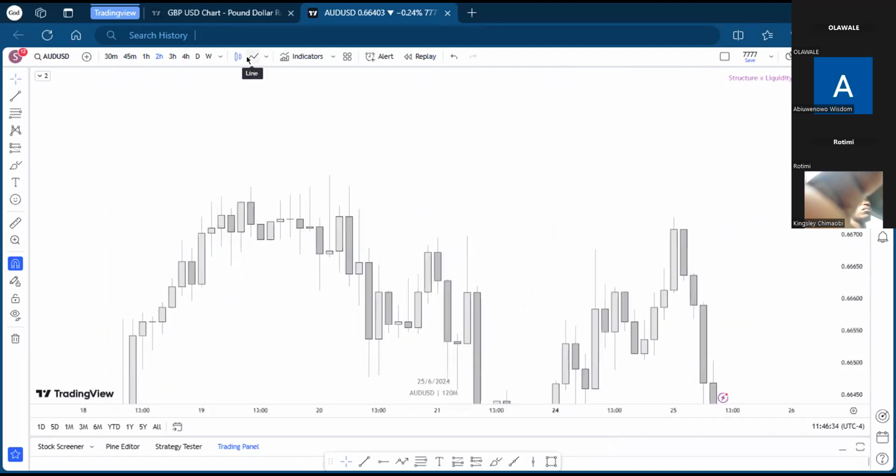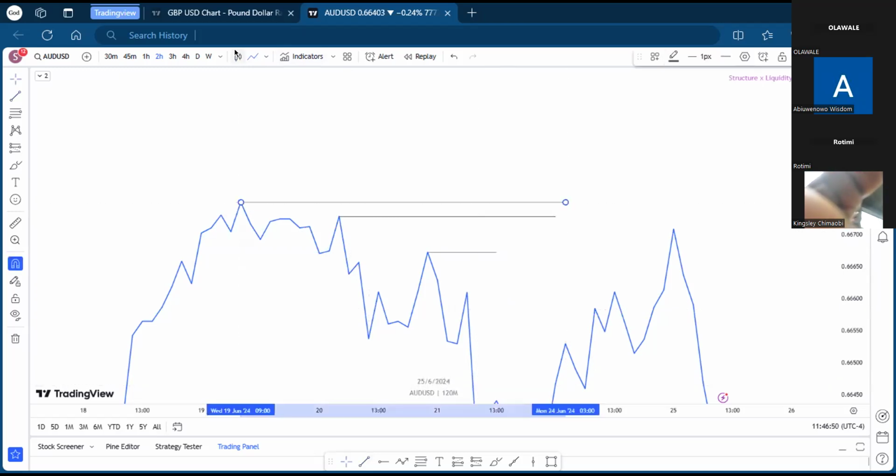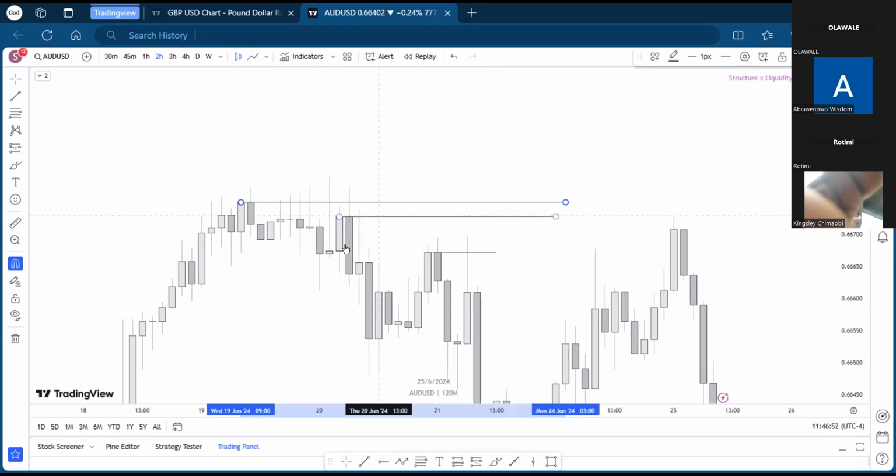One of the best ways to know the key levels is to use the line chart a lot. So you can see we have what we call the A-shaped key level. This is also an A-shaped key level that is resting here. This is also an A-shaped key level that is also resting here. You can see all of these. These are A-shaped key levels. You can see how price was respecting all of this.